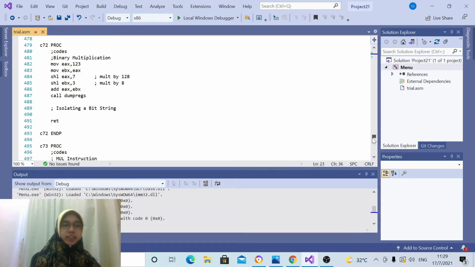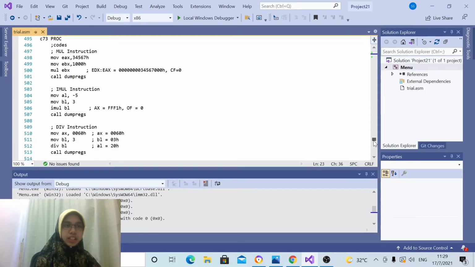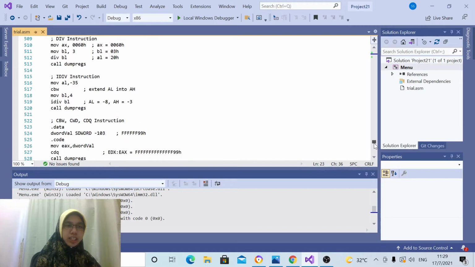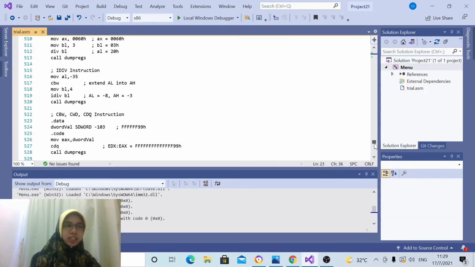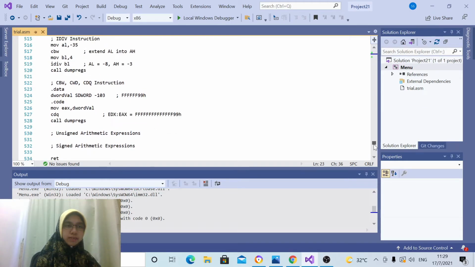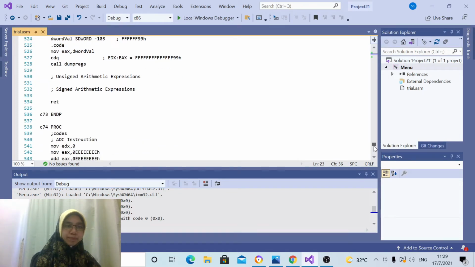And then C73, MUL instruction, then IMUL instruction, DIV instruction, IDIV instruction, and then CBW, CWD, CDQ instruction, and then unsigned arithmetic expression, signed arithmetic expression, and return.